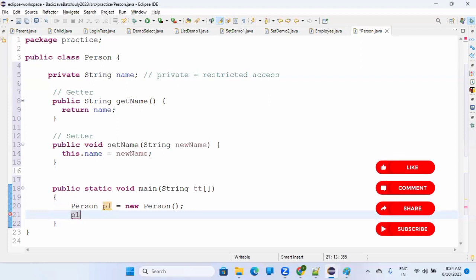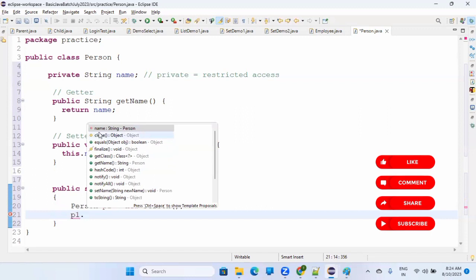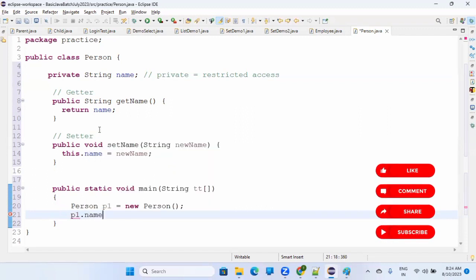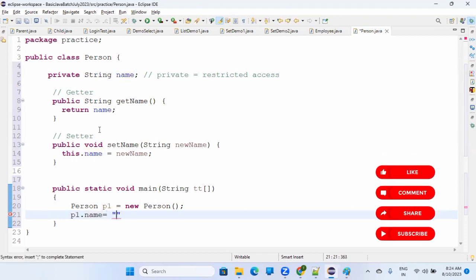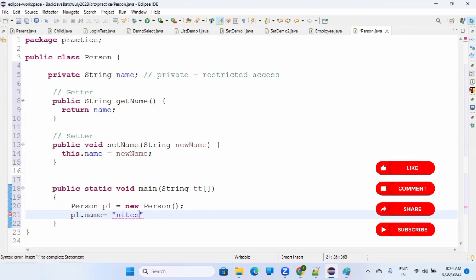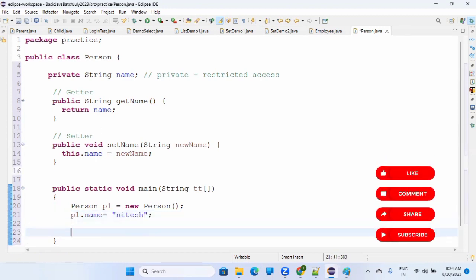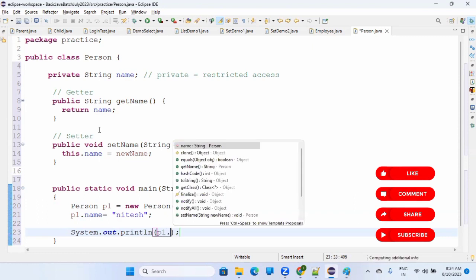As I said, what will happen in the background, p1 will have... so let me write it. Can I write p1.name? It's showing me that there is a property name. But can I do that? p1.name equals, let's say, Nitesh. Let's do that, and I will say System.out.println the value p1.name.